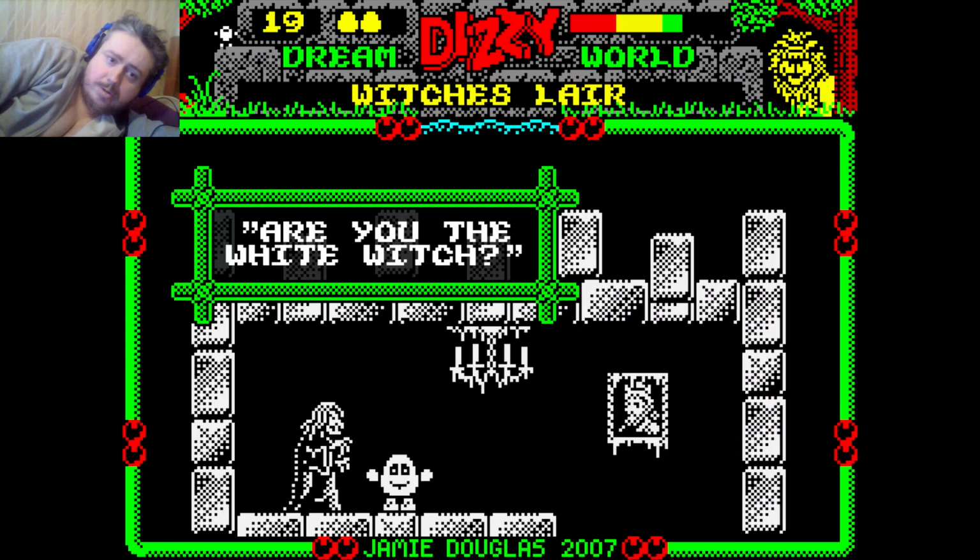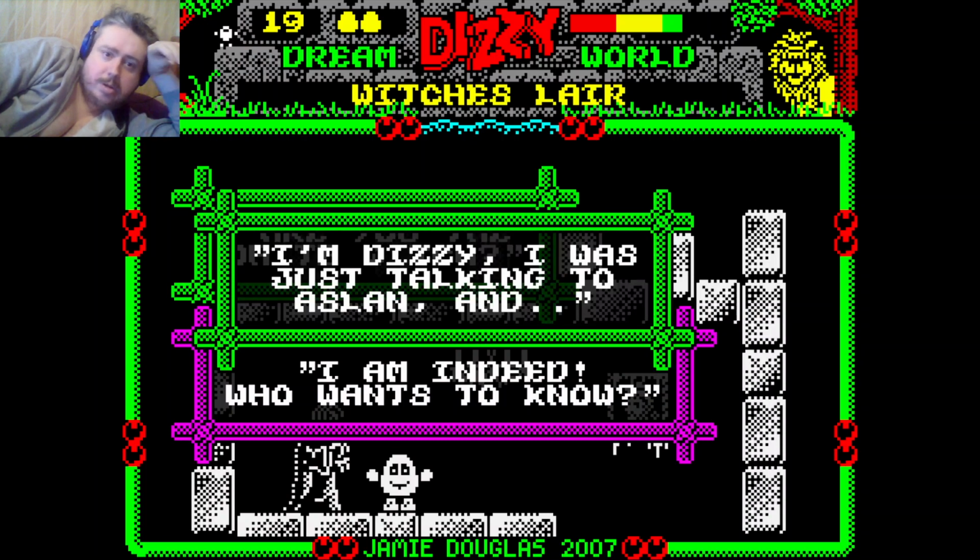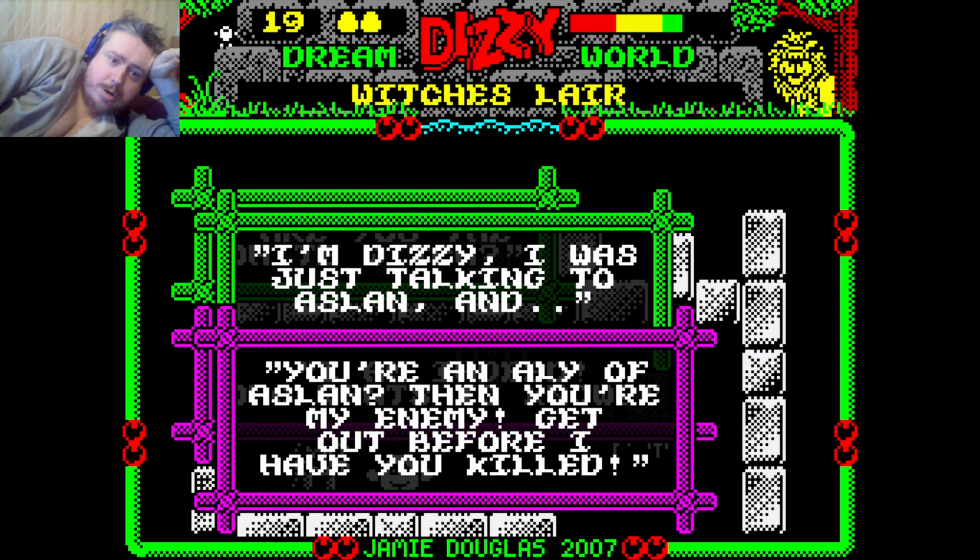Yes. Are you the white witch, baby? I am indeed! Who wants to know, young man? I was just talking to Aslan, and you're an ally of Aslan, great boy! Then you're my enemy! Get out before I have you killed, you horrible little man.